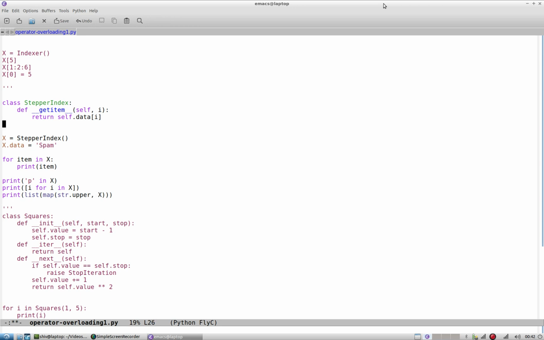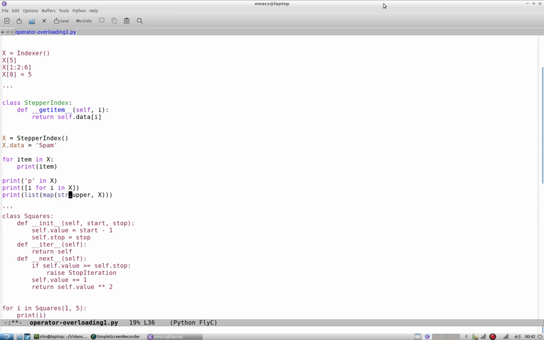So in this case, we have x, which is an object of StepperIndex, and we create the data attribute of the class on which we are operating. Here it will print spam. Here also it will print. Here it will print True, here it will print spam in a list, and here it will print spam in uppercase. So let's see how it works.